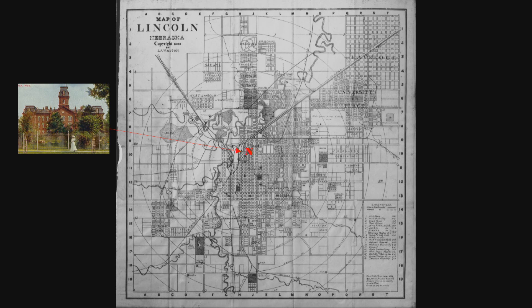University Hall stands alone for about two decades, and then there's an explosion of Old Maines — we build all the rest of them in about a five or six year period, late 1880s to early 1890s. The 1880s was a boom decade in Lincoln; the population quadrupled from about 13,000 to 55,000. Into the early 1890s, it still looked like Lincoln was going to become one of the major cities in America. Then the nationwide panic of 1893 knocked the pins out from under the boom town on the prairie.